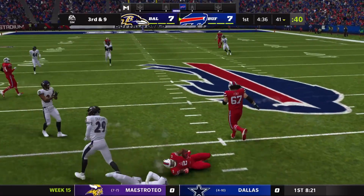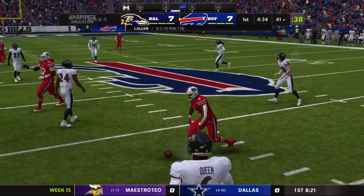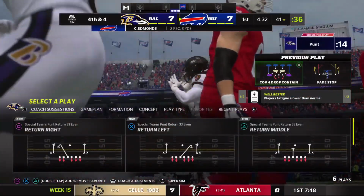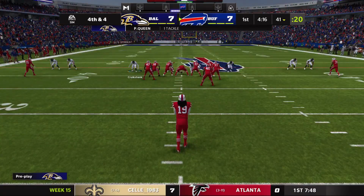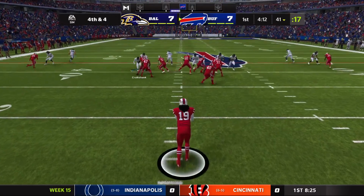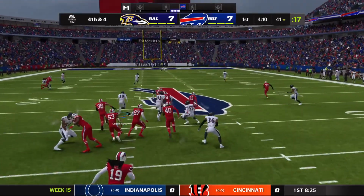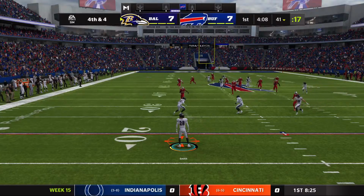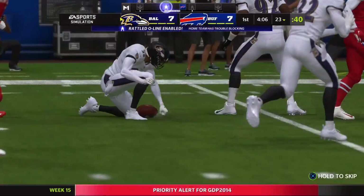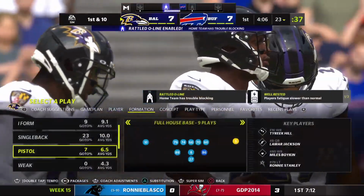They'll get this underneath to Edmonds. And a tackle is going to be made at the 41 as they stop him a few yards short of the first. He did his best to just get 4 out of that, but not enough. And now 4th down. On 4th down, the punt team is on as this is sent away. It'll be 37 yards there on the punt. And the Ravens, they'll take over.